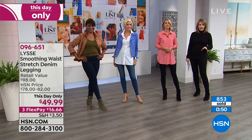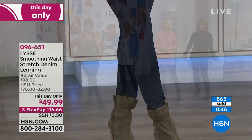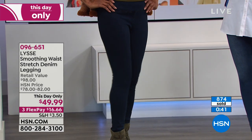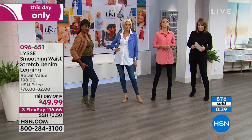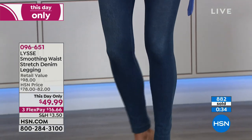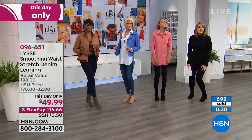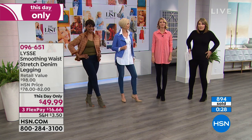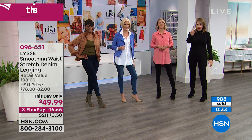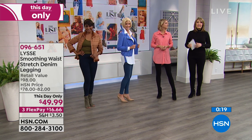Buy now, wear immediately. And of course, it'll take you into spring. You'll get many seasons of great wear and many years. That's the key. Again, if you're tired of leggings breaking down, the stretch breaking down, them losing their shape, even when you wear them. I have leggings and they look cute, and then an hour into wearing them, they're falling down on me. Right, or your knees get baggy. I'm pulling all day, I'm pulling them up because they're just inching their way down. We all can relate to this. All leggings are not the same. They're just not.